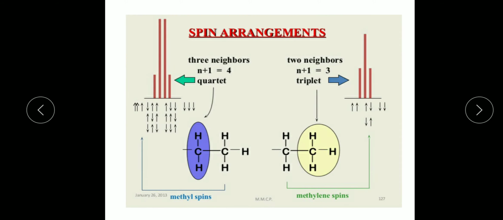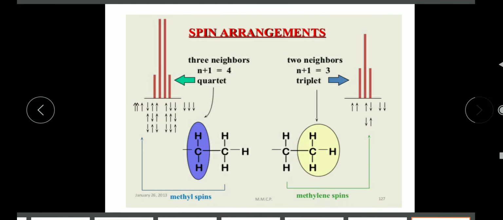And if you see some more examples, here in the brinjal color, the blue color, here you have the protons, and how many adjacent protons are there? 3 protons. So according to the n plus 1 rule, these protons' signal will split into a quartet. 3 plus 1 you will get 4, that is a quartet in the ratio of 1 is to 3 is to 3 is to 1.